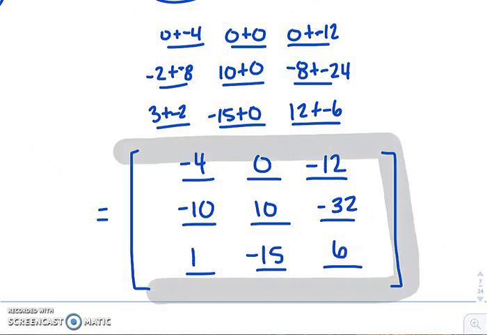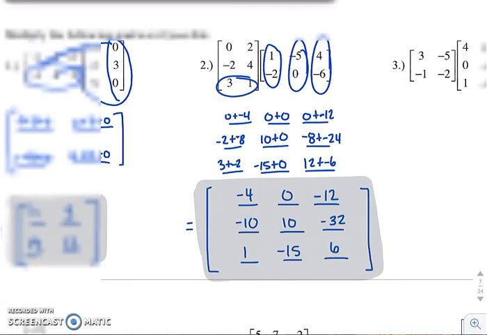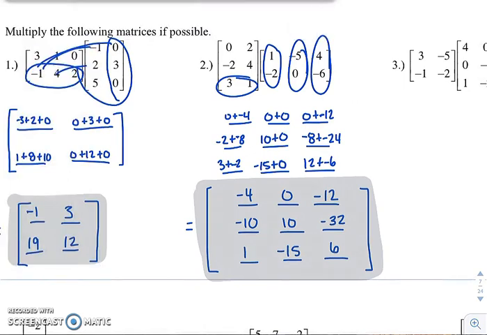So again, if you guys can skip that middle step of writing them all added together, that is fine. I just know that sometimes it's a lot to try to remember, because not only are you trying to remember what you're multiplying by what, but then you have to remember what the values were, and then you have to add them together. There's a lot going on, but if you can skip the second part and just get to here, that is absolutely fine. So let's look at the last one.